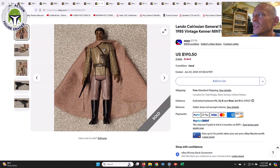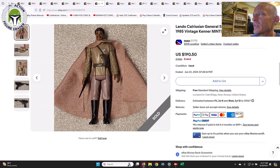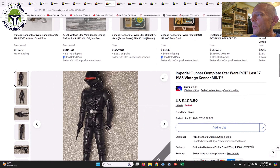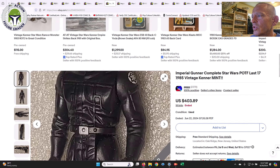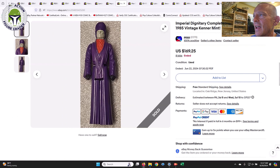Some Last 17 figures from this particular seller: General Lando sold for $190.50, which was probably about right — it had some light scuffs around the crotch area and on the leg, so advertised as mint but I'd say near mint minus at best. The Imperial Gunner was in pretty clean shape — the belt buckle was good, insignias looked pretty good, and it had the correct blaster — so that one sold for $403.89. Imperial Dignitary, no nose rub that I can tell, sold for $169.25 — a very clean example I think would grade an 85 all day long.